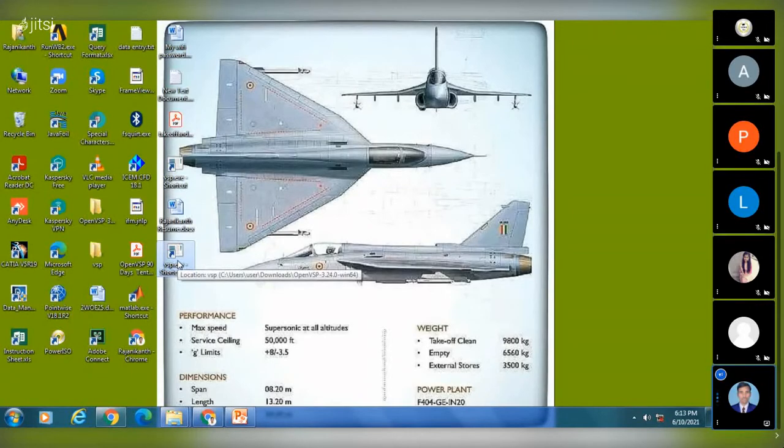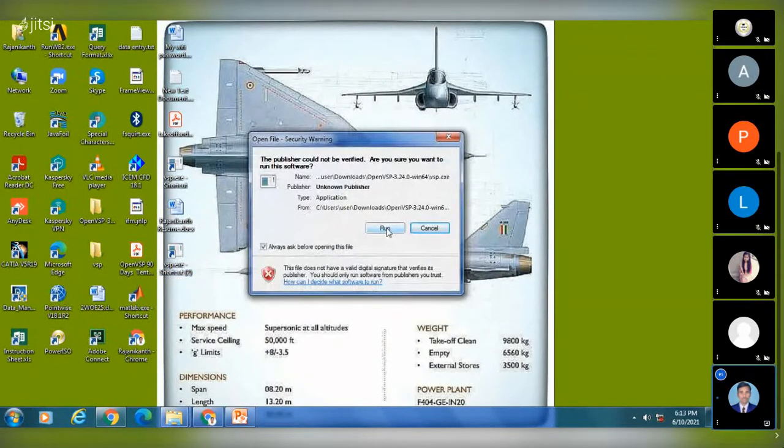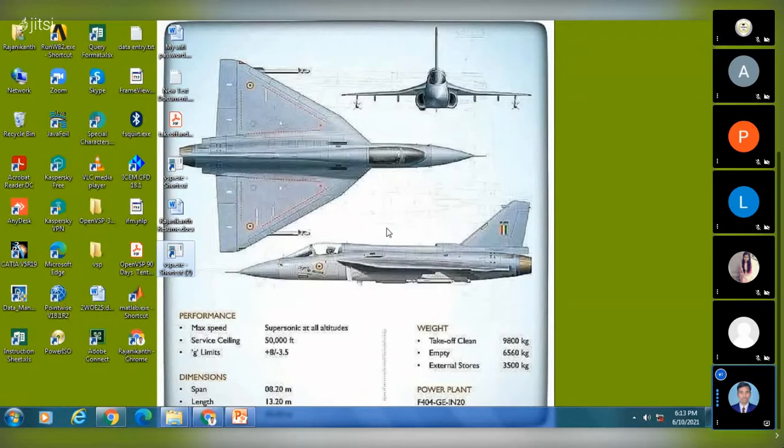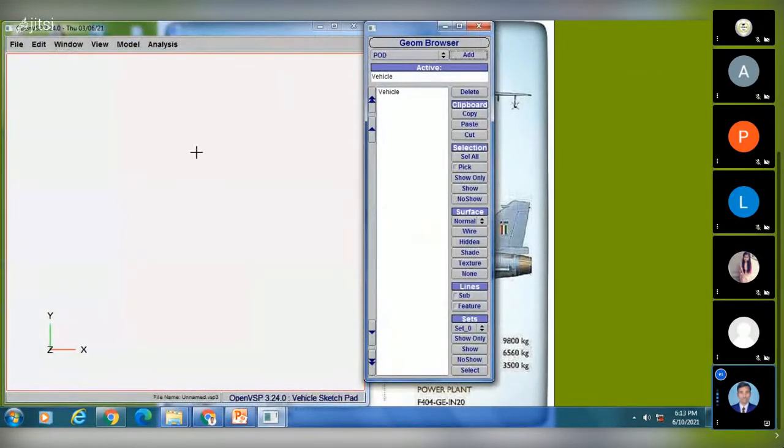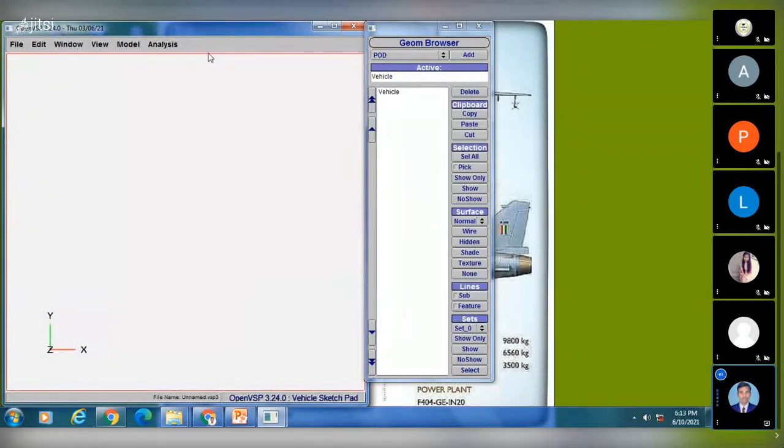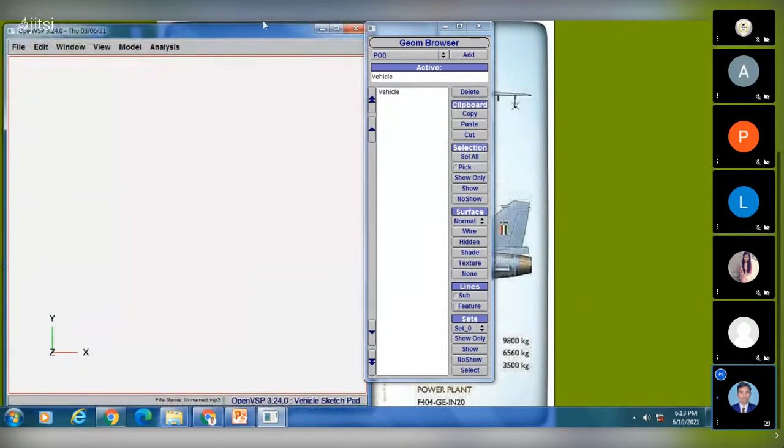Now regularly you need not go to that file directly. Just double click the shortcut on your desktop, and it will ask to run. Just run it. After running, you can see your software open, and as I told, as soon as we double click on the software, we get two windows. This is our new version, 3.24.0, recently released on Thursday, 3rd of June 2021, as I showed in the last session.